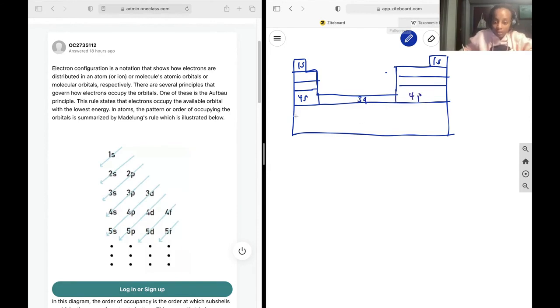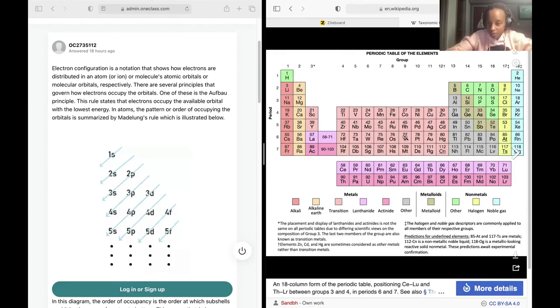And then again, something interesting happens when you hit the fifth group. So let's come back here, 5s. We go into 4d, 5p, and then once you hit the sixth group, you hit something called the lanthanides that are responsible for a different orbital group called the F group. So you're going to have 5p immediately followed by 4f, and then 5d. And so that's what you see here, where you get into 4f, because you drop the number by 2, 5d, and then back to 6p, and so on and so forth.